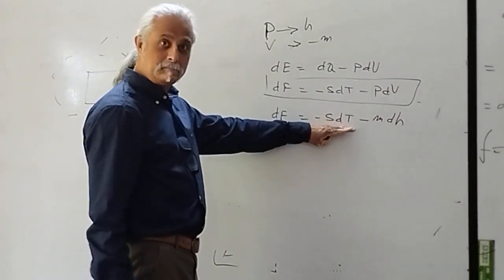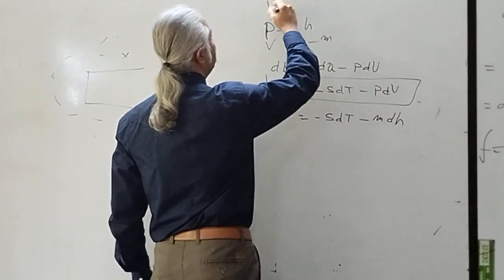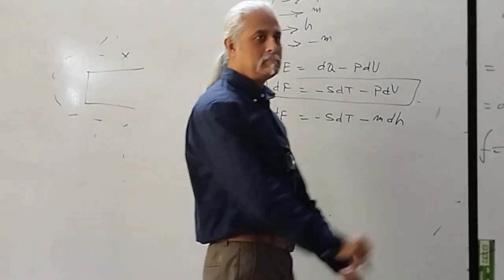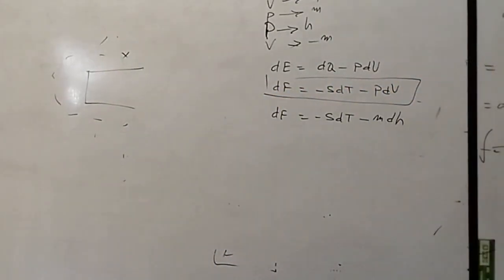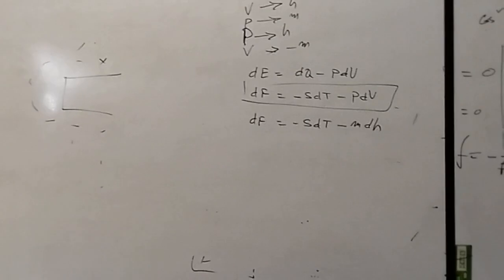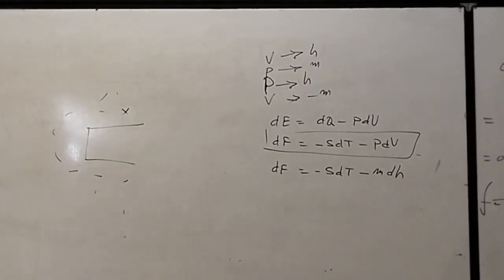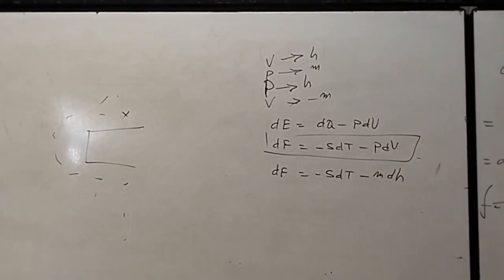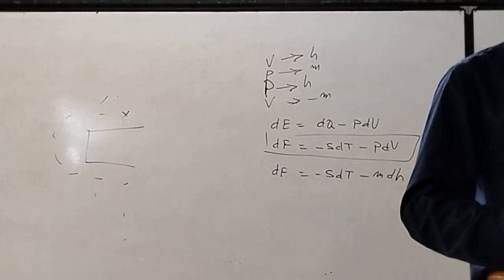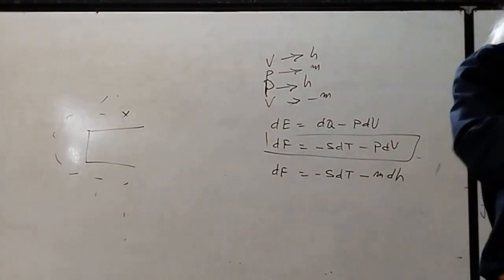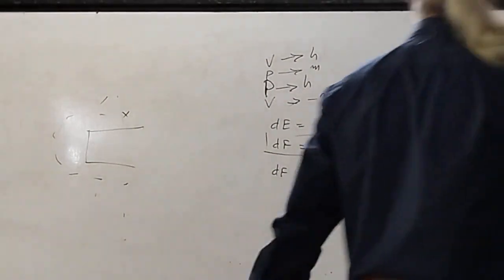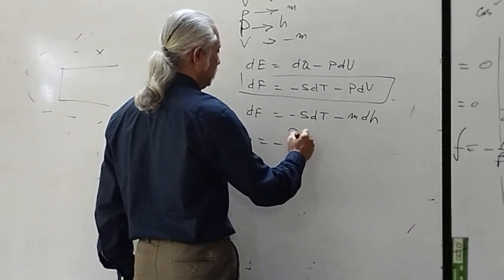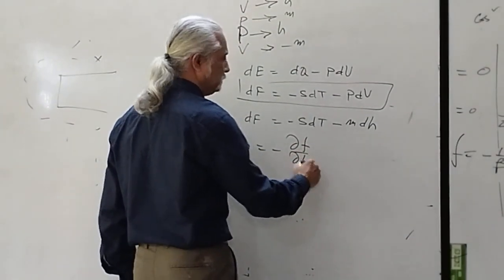এটা হলো আরেকটা প্রেসক্রিপশন where V is replaced by H, P is replaced by M. Interchangeably, whichever is convenient for you, we just do it. And it has been shown there is nothing wrong in it. Both lead to the same conclusion finally. So no problem. So in this case, magnetization equal to minus del F by del H.